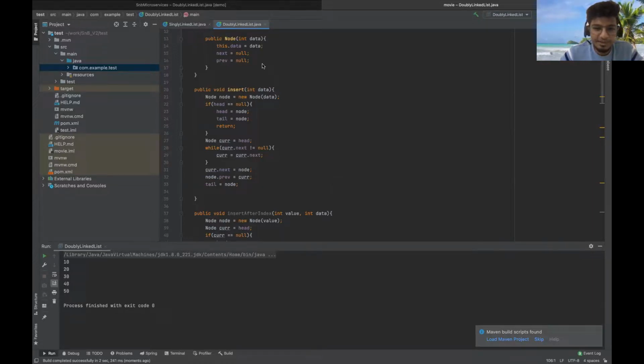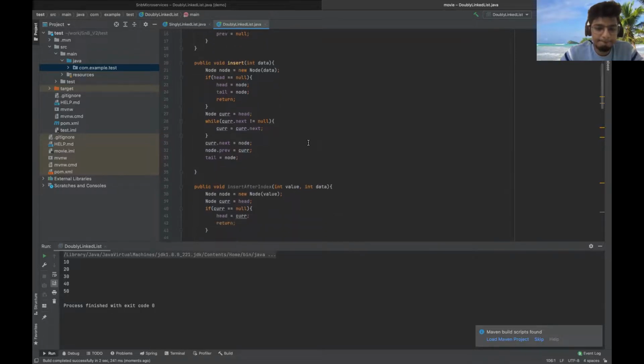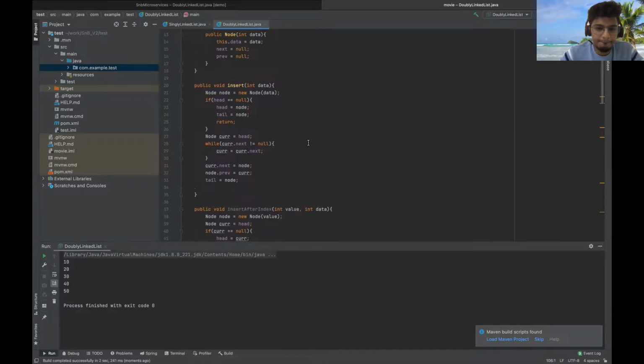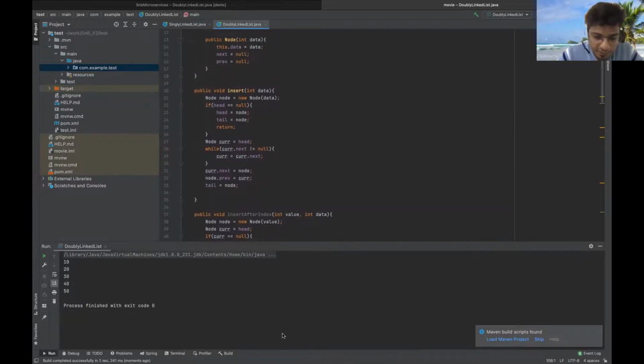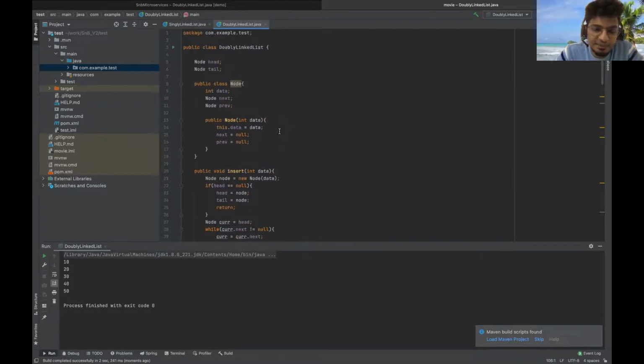Any questions here? Do you have any illustration for doubly linked list, like how you have for singly linked list? As in, what is the key difference between a singly linked list and a doubly linked list? A singly linked list will have a single pointer which will point only to the next node, while a doubly linked list will point to the previous node as well.